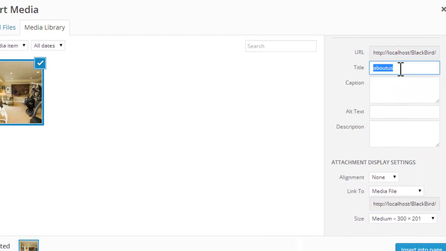Now you can give the title to your image, or you can give the caption if you want. Alt text is a compulsion. You must provide alt text to your images. It is like when the image is not displayed for some reason, then this alt text will be shown, and it is very important for search engine optimization to search your image.